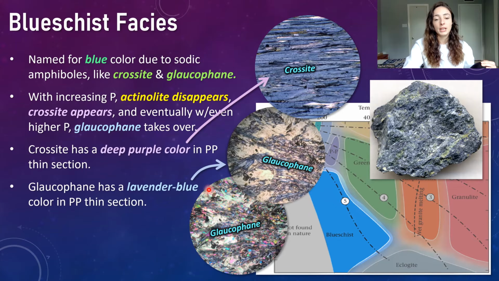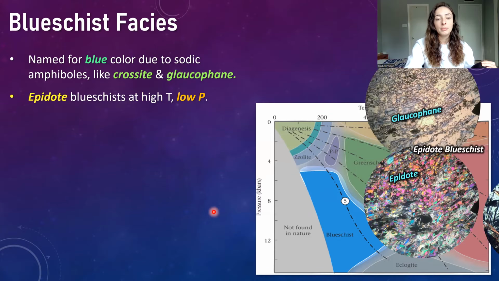Actually, in the previous page, we had this picture at the bottom. That's cross polars of this middle picture here. And you can see there are some blocky, colorful bits here. And I think that is epidote. And you have epidote blueschist at high temperature, low pressure. And we can see more epidote in this part. You can see it's kind of blocky and clear under plain polarized light, and then it's blocky and colorful under cross polarized light. And the glaucophane is more platy and blue under plain polars, and then again platy and all sorts of colors under cross polarized light.